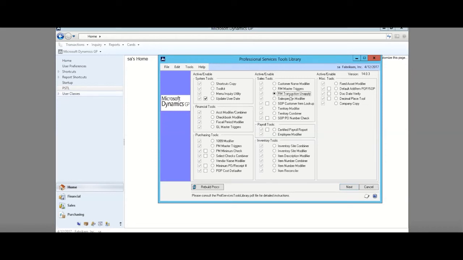Check credit memos, for example, and then bring those documents back to the open state so that you can now apply more appropriately the checks, the credit memos to those invoices. And then it's going to allow you to then move them back into history.